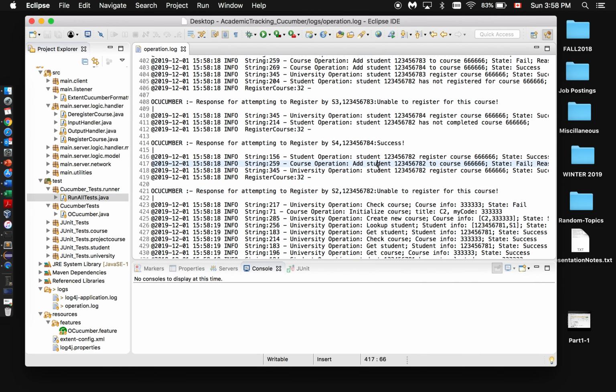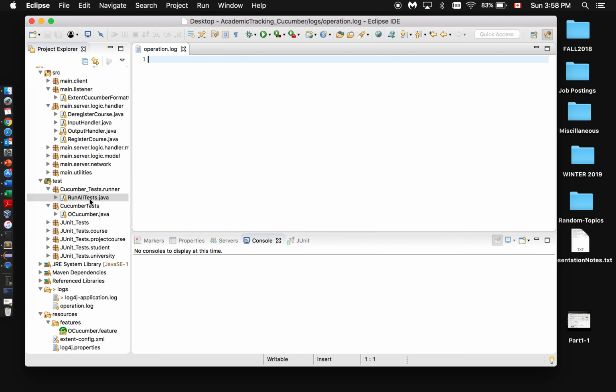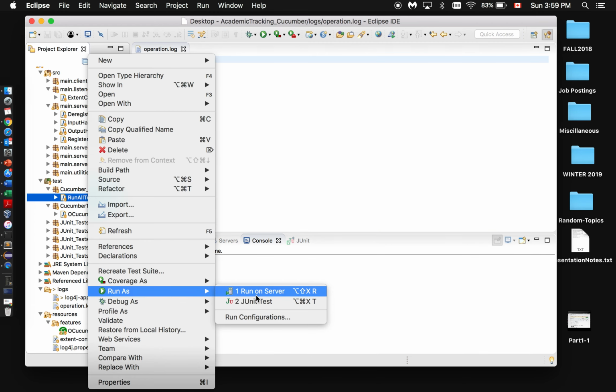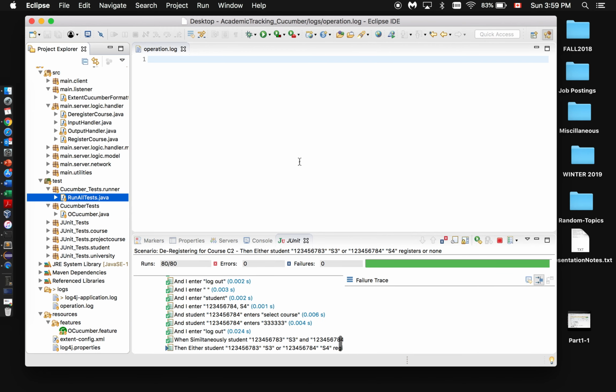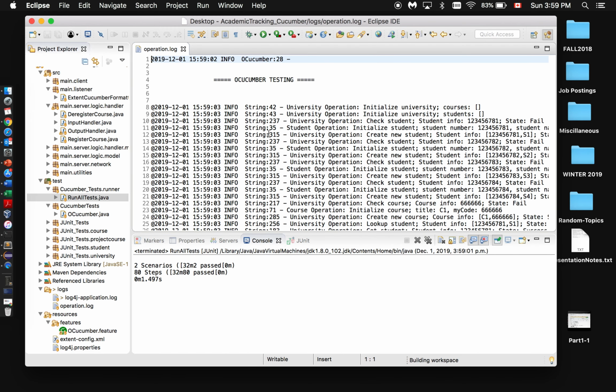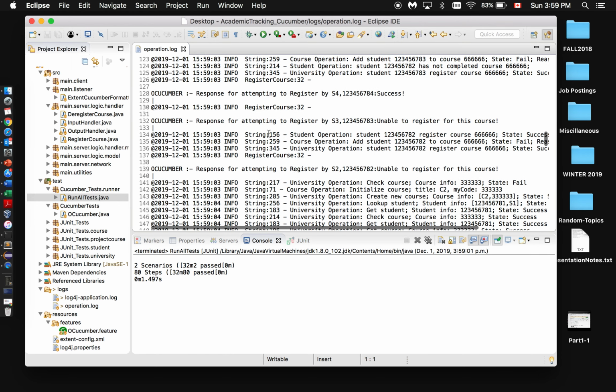Okay, and just to make this a bit clearer, not to get mixed up with part example 2, I'm just gonna delete my operation logs, and for running the third attempt we will be seeing the logs again from start. Okay, so here's my Cucumber testing logs, and as you can see here, again it's always been 4 for some reason. So it is a successful attempt by S4 to be able to register, but S3 and S2 did not.